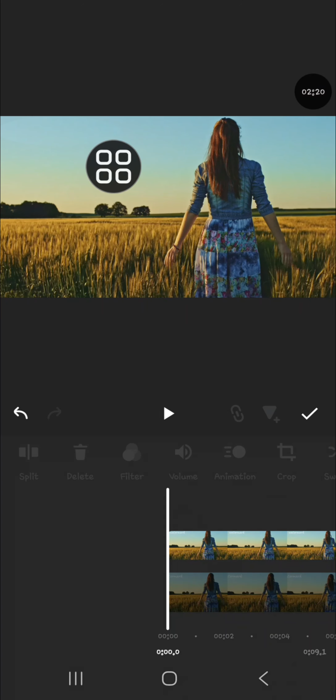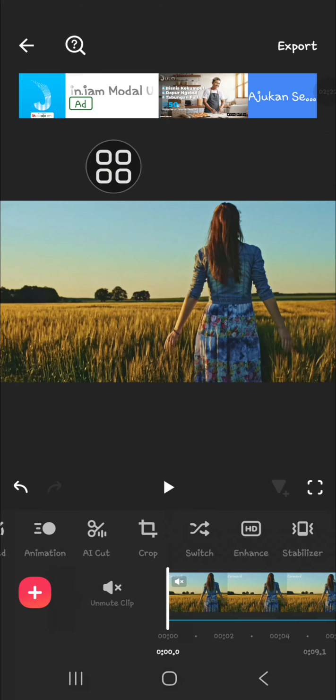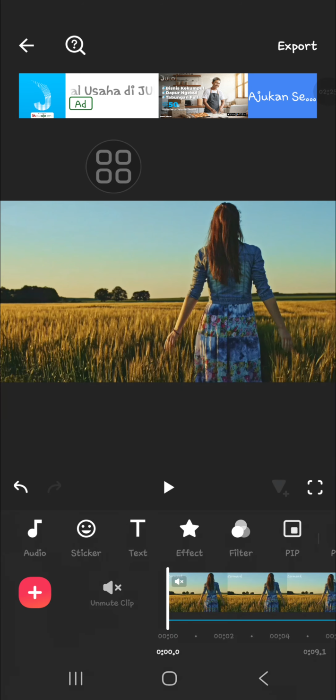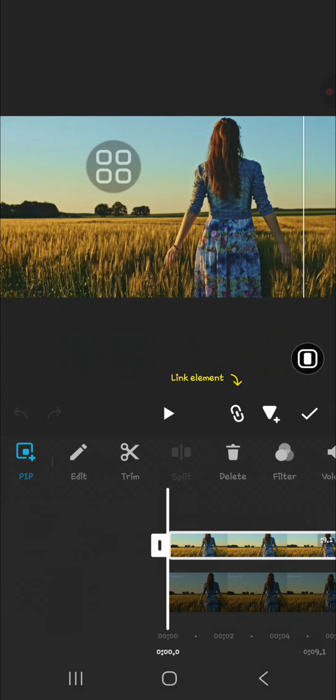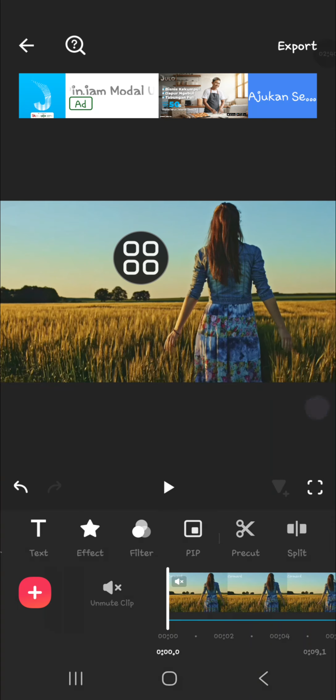And if the text is moving, you can use the keyframe feature. So you can add keyframe shown by this icon, and then you can make the mask follow the moving text if your text is moving.